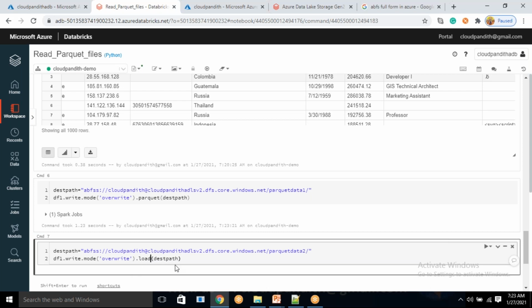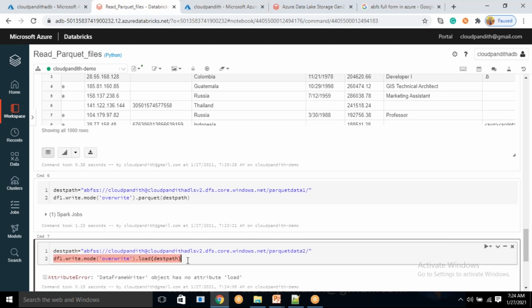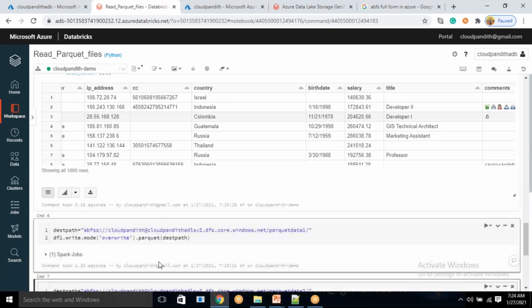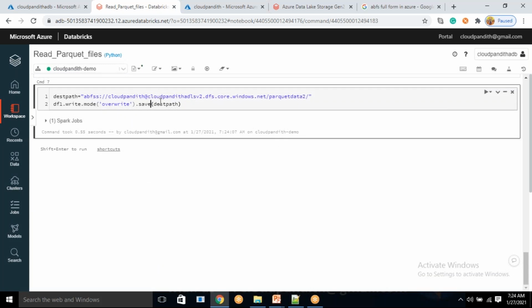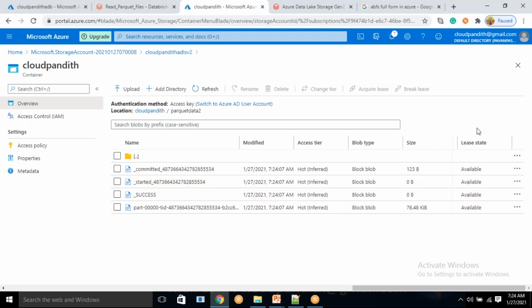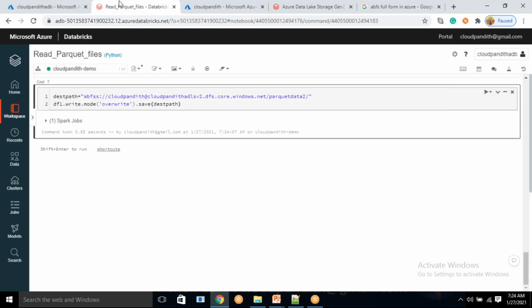I am not specifying any format, but the format is Parquet by default. Let's go to the data, expand this and see. By default it will be Parquet. Yes, this is what we have seen in our earlier session. Okay.